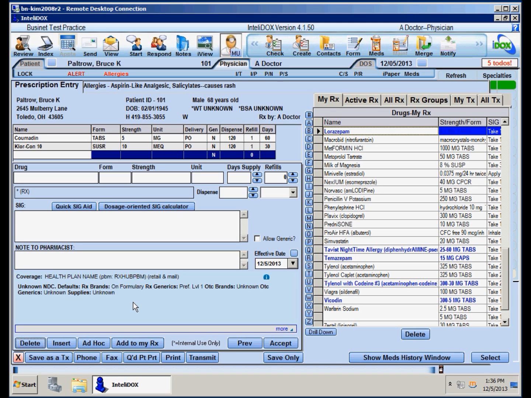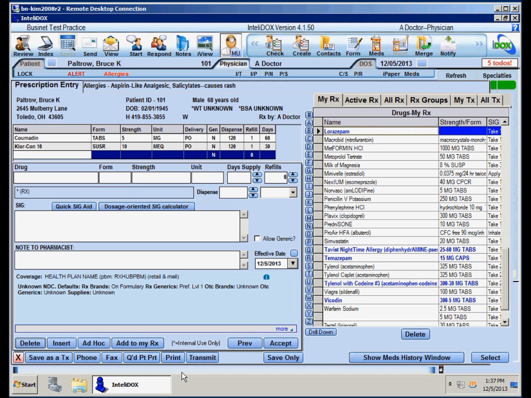When the script is ready to send, InteliDOX can help you phone the prescription into the pharmacy, fax it, send it to the patient's print queue or print it immediately, transmit the script electronically, or just save the script without printing or sending it. For example, if you wrote a prescription by hand but want to track it in InteliDOX. If the script includes any controlled medications, you'll probably print it. Check with your BusyNet trainer or the tech support department if you need any help with configuring your printers or your prescription form layout.